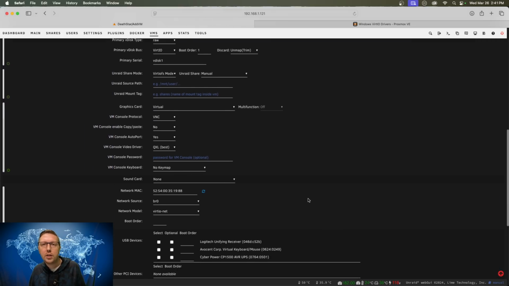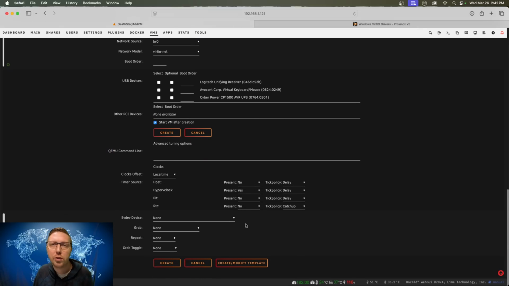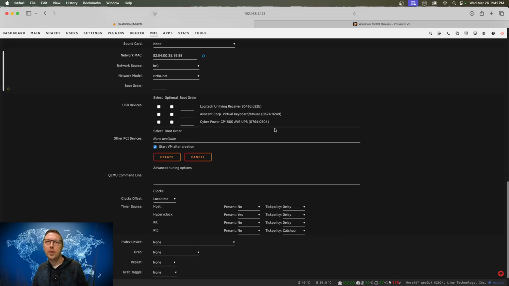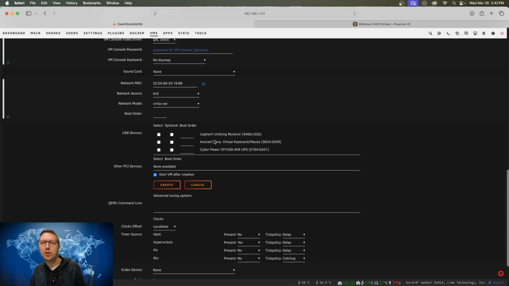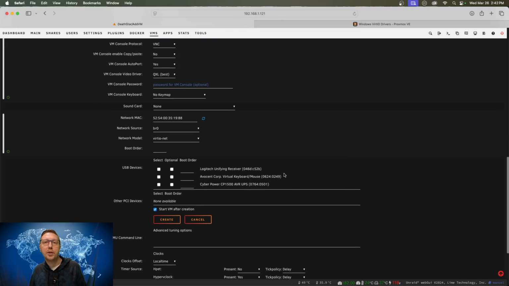And that is all we need to do in order to get our virtual machine created. There are some extra options for the advanced user. And of course, we can always pass through our USB devices we have connected, which I'm not going to do. So we've got everything set up the way we want it, and we're just going to go ahead and click Create.